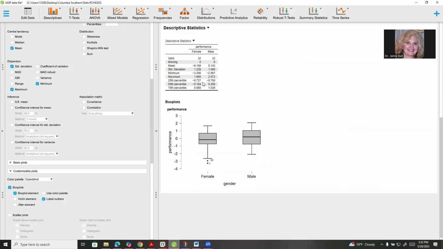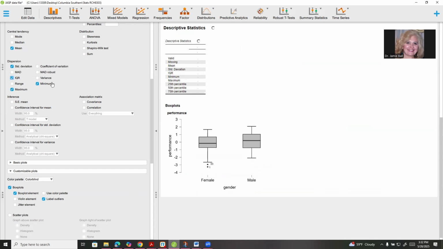So I would be able to take my interquartile range. Oh, let's add that. Sorry. Got to make sure that IQR is checked as well. And I can use the interquartile range. And here I have them for male and for female. Make sure you select the right group. And there's my 25th percentile for the lower end. And for female, we only need to calculate the lower end on mine because I only have either of those, but we already know mine is not significant.